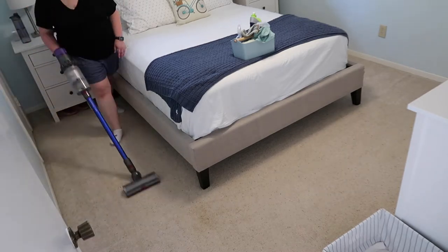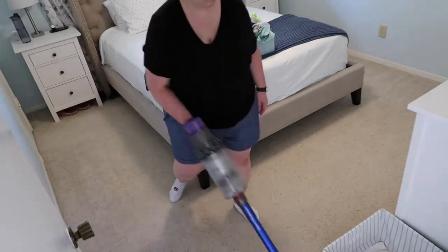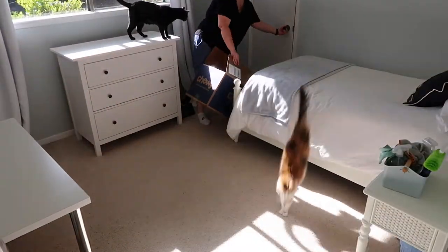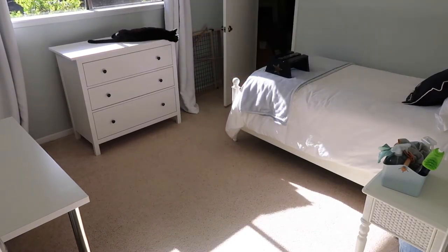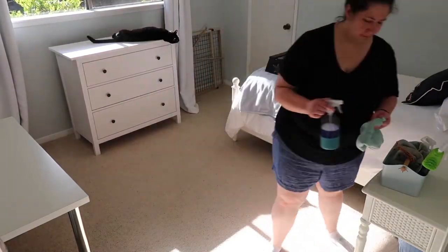So that's what we're doing, and the rest of this is pretty much just quickly going through, doing a quick wipe down of everything, vacuuming the floors, and then we'll move back into the kitchen and do a little bit more deep cleaning in there.